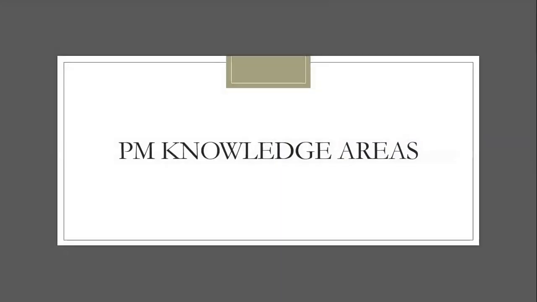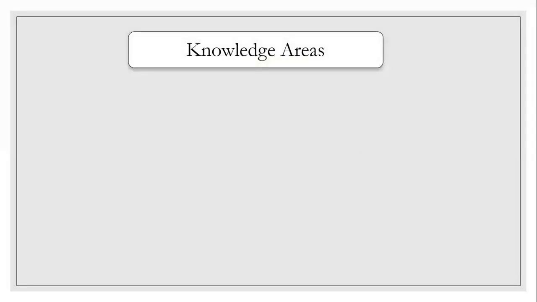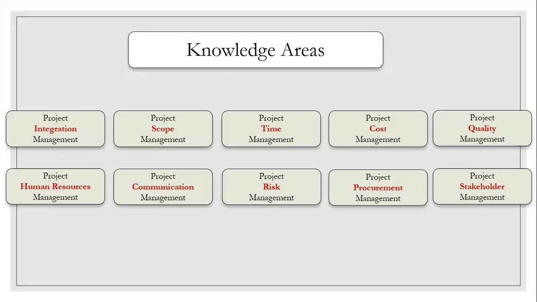Okay, now let's talk about the knowledge areas. If I talk about the project management knowledge areas, we have got 10 of them. And again, I'm not trying to confuse you, because right now we spoke about the process groups, and then I'm talking about the knowledge areas, right? So process groups is the framework. Think of it that any project in the world, be it manufacturing of a car or aircraft or healthcare or pharmaceutical, anywhere you're doing a project which is temporary in nature and is going to produce a unique result, any kind of project will be going through these 5 process groups. You have to initiate, you have to plan, you have to execute, you have to monitor and control, and finally you have to close, right?